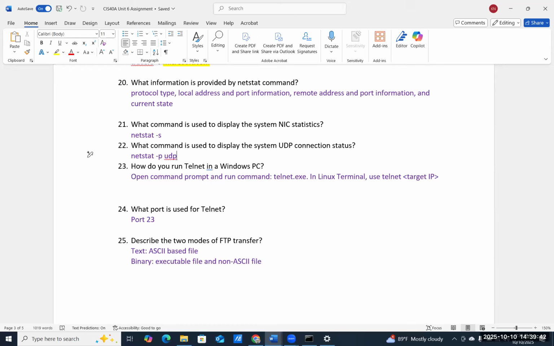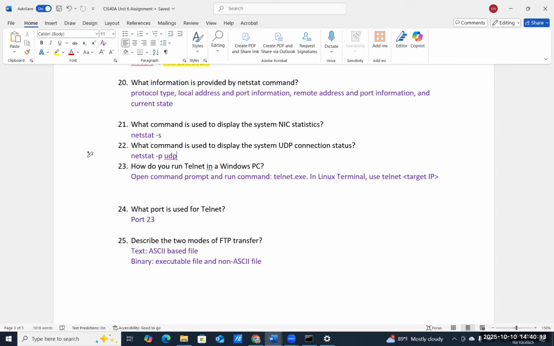I think it's disabled by default now for security reasons, but in case it's enabled, you can check port 23. If you monitor the traffic and you see port 23 coming up on Wireshark, someone is doing Telnet to one of your systems. So the receiving system opens the door, number 23, okay?